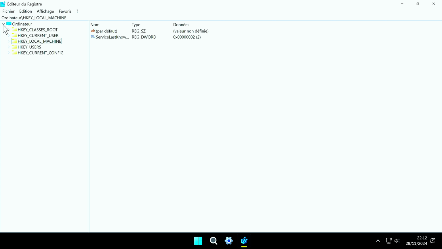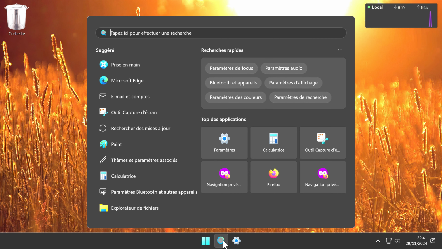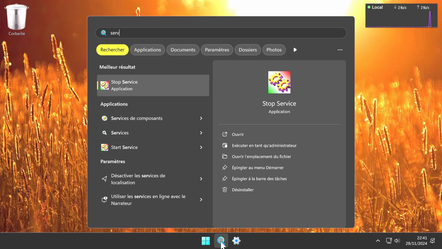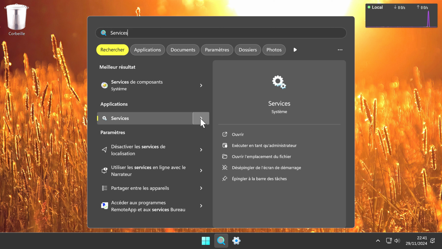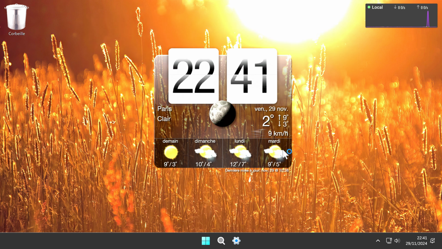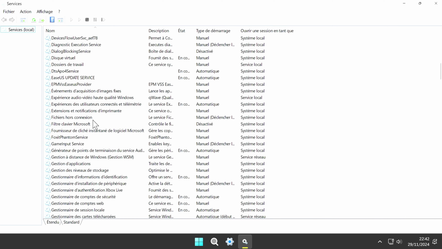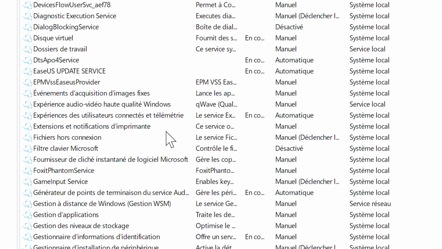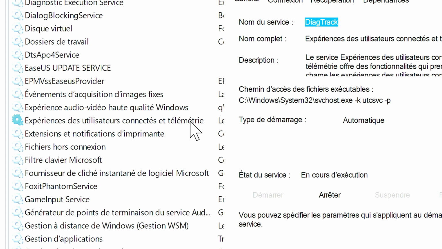Now, you need to disable a Windows service. In the taskbar, click on the search icon, type Services, then search for Connected User Experiences and Telemetry. Double-click to open.